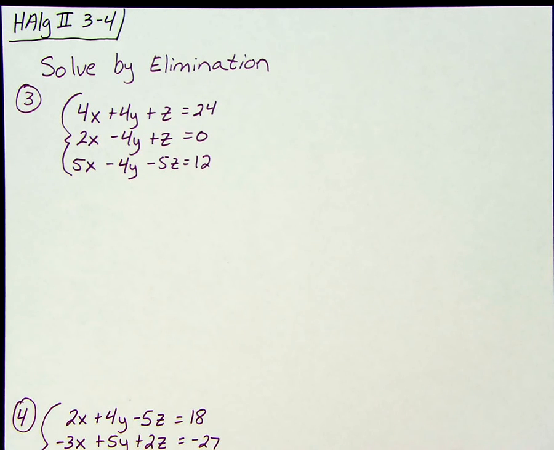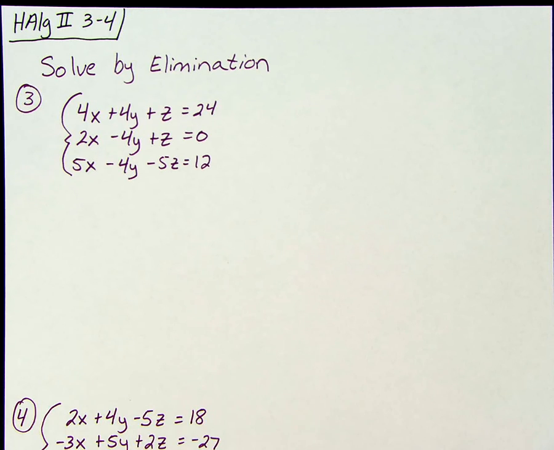So the first thing that we're going to look for is to figure out which variable would be the easiest to eliminate. Remember, we're going to be adding, and we're trying to get them to add to be 0. So we want to start by looking for opposites. And remember, it's okay if we need to multiply either one or both or all of them, 1, 2, or 3 of our equations by a number so that they can add to be 0.